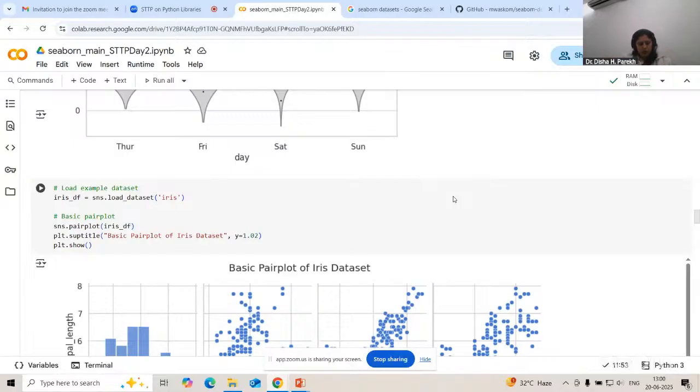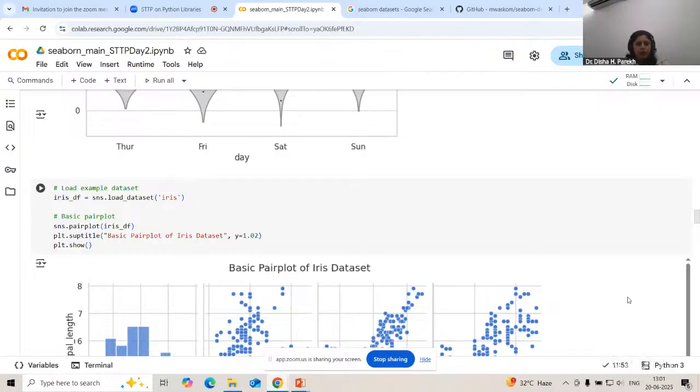For data analysis and visualization, where we want to show better EDA and better analysis with better plots, we use Seaborn. We saw line plot, bar plot, histogram, count plot, and violin plot. I also showed you different ways to use them, the parameters, and how it is different from Matplotlib.